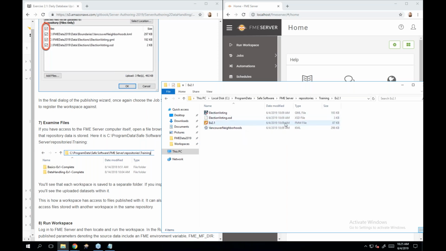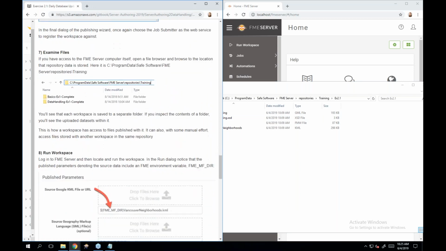as well as the FMW file, so the actual workspace file, this is where all the data that we chose to select on publishing time is also saved. So as you can see, it's in more of a hidden location that is inaccessible on the actual FME Server interface itself, because if we were to go into the repositories folder on the FME Server web UI, you can only actually see the stored workspace. So when we upload files in this way, this means that they're really only available for the workspace that they've been uploaded with, and you won't be able to reference them to use within any other workspace.